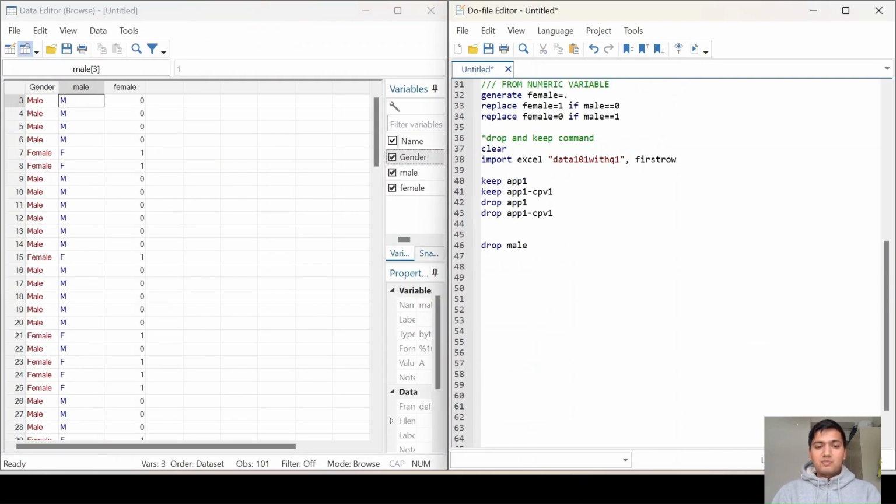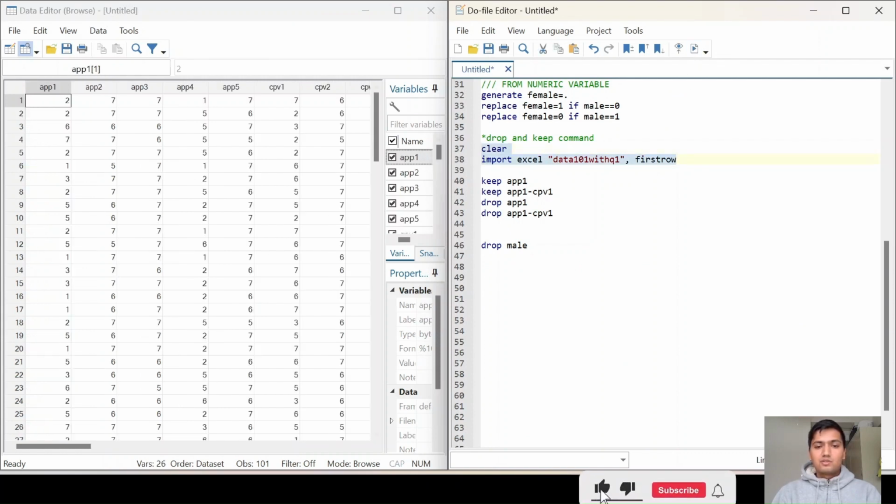Now, in the last part, I am going to tell you how to use drop and keep commands to manage our variables smoothly. I am going to use this dataset instead of the earlier one to show you briefly. For example, I just want to keep the first variable. I can simply use keep and the variable name. Keep this variable app1.